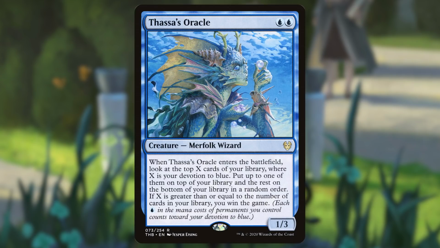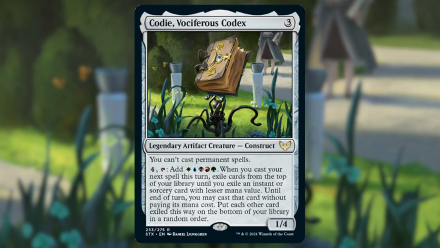You can still achieve these win cons without having to break your budget to do so. The Thoracle win con is $30. It's not expensive, and that's perfectly achievable, and there are Cody deck lists out there. We will link a lot of these things that we talked about tonight in the description and the show notes so everyone can see that you can absolutely achieve these things on a budget.